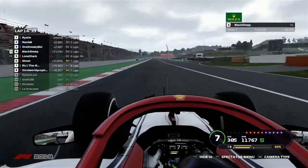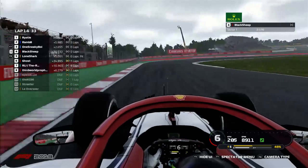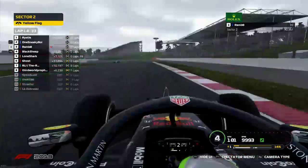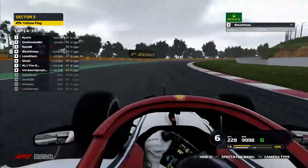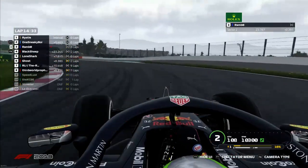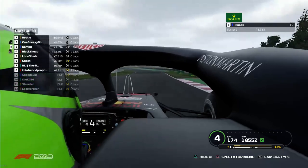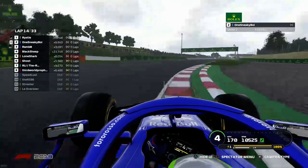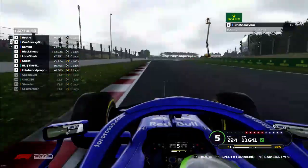Could have been an initial problem with the graphic. He may have qualified on the... I don't think. Oh yeah, he did. Another yellow flag in the sector, and it looks like Rambo has spun. Yeah, a spin. One sneaky boy spun. Okay. Does he have damage? No, it doesn't.